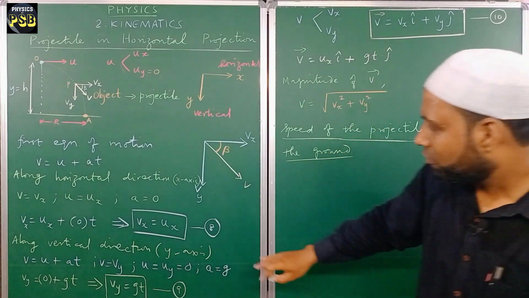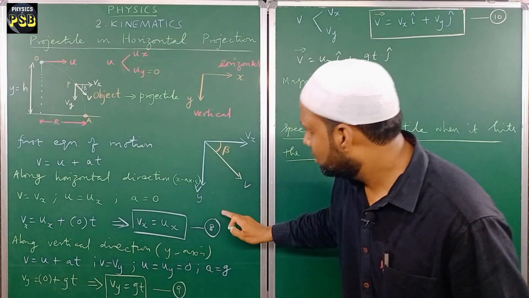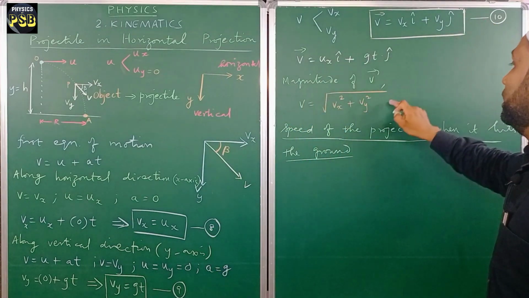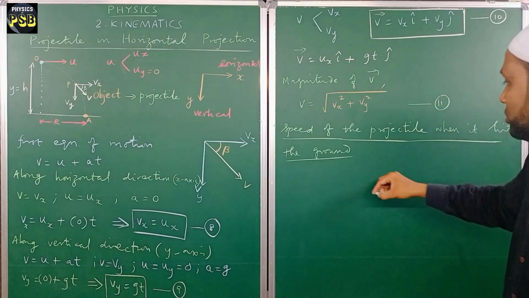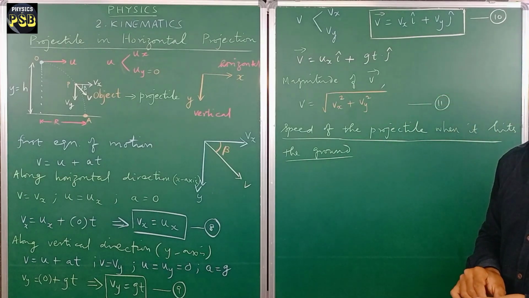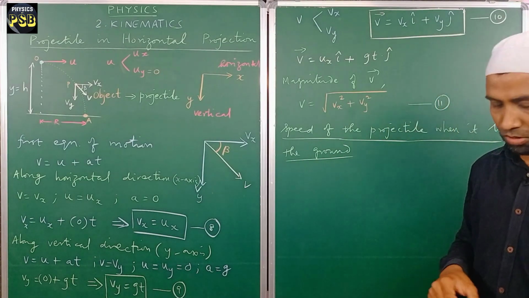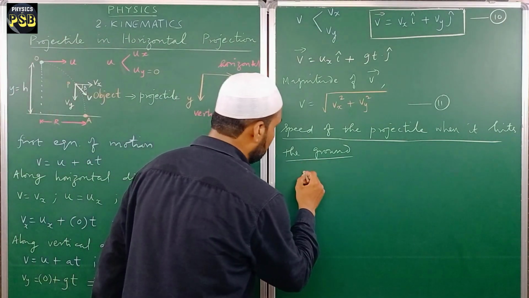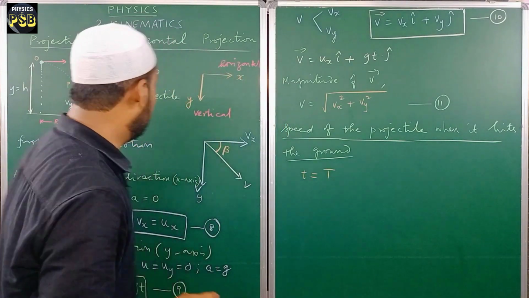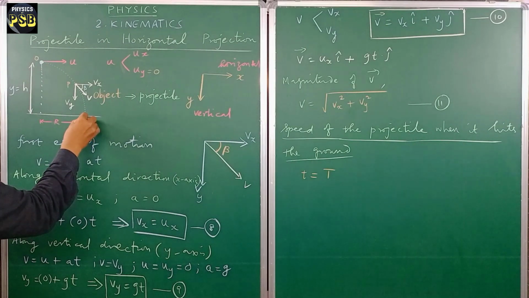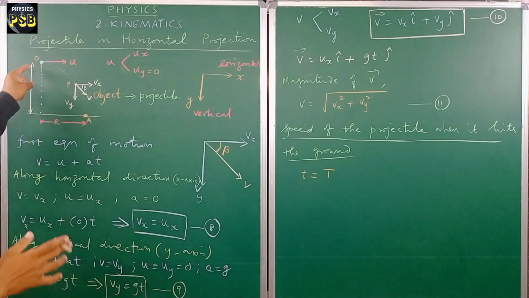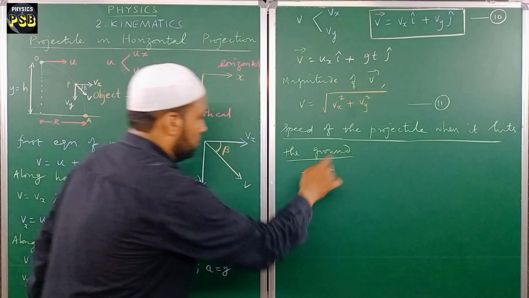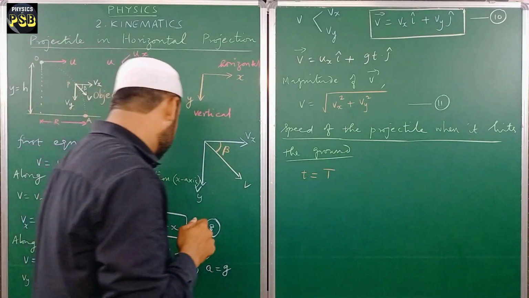Here, whatever we have obtained in the previous section, that is equation number 8, 9 and 11, is used here in this section to get the speed of the projectile when it hits the ground. Okay, and only one change we make here is in the place of small t, I use capital T, which represents the time of flight, because when it reaches point A, it means it has covered the total path, and here it has come to rest.